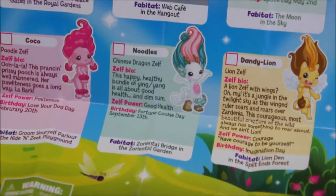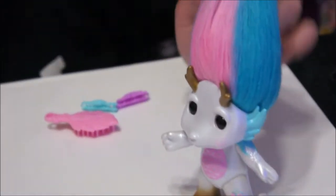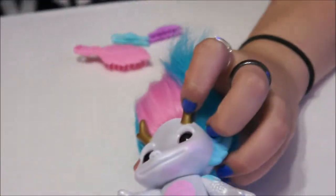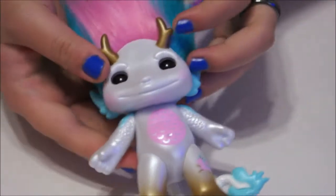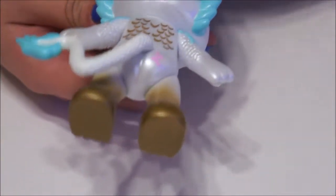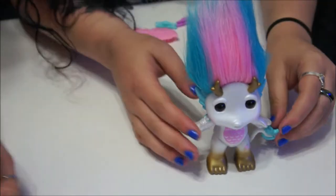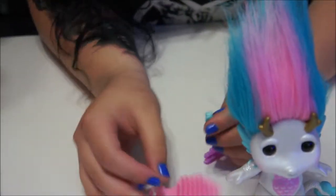They're definitely worth $9.99. Now Kara's Noodles is gorgeous — the hair turns into cotton candy colors, pink, and it looks like cotton candy. There are little horns and you can see there are scales, which are actually textured too — that's really awesome. On the back there are more scales and a little tail, which is awesome. There's the selfie mark and the gold pearl finish, which makes it look elegant. The hair is really nice quality, though mine is a bit shorter than yours.